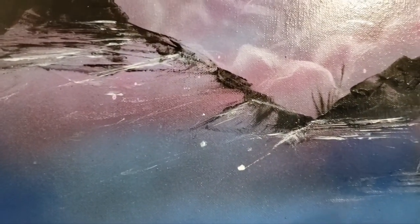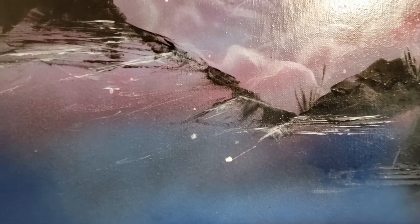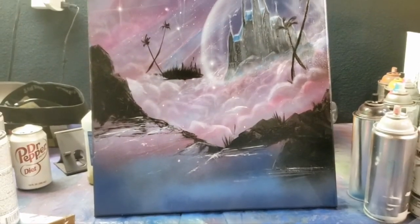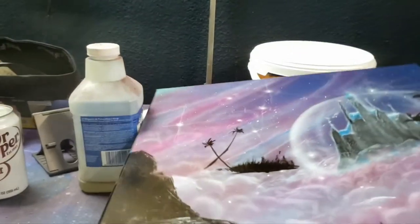I want to fix this one. I'm going to add a little bit of clear coat. And if you have a sea sponge, which I at the moment apparently don't have, I'm just going to use my finger and kind of blend it out. Good deal. Okay, well, I'm gonna lay this down and keep working on those stars, those little reflections.